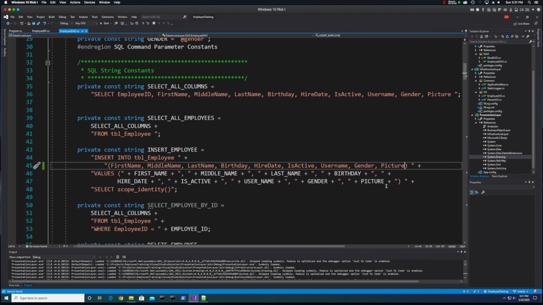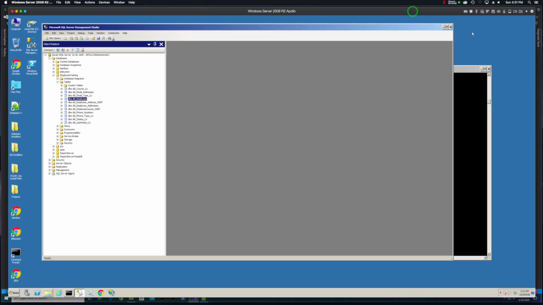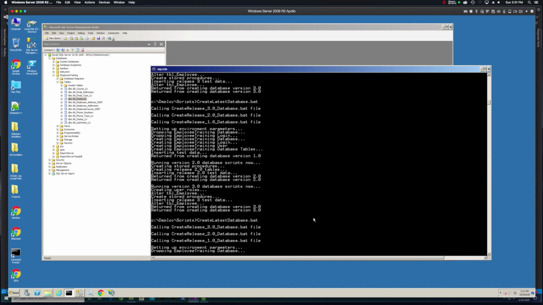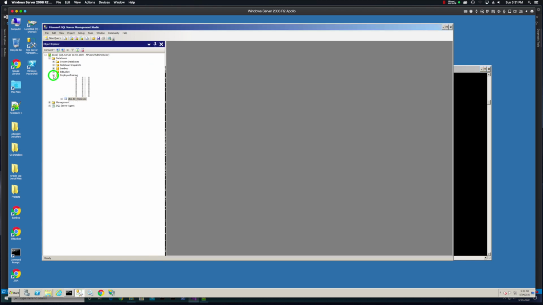Save. Now it'll work. Now before proceeding any further, since there was a mistake in there, this is where you have to go back to the database. Let's go ahead and drop and create the database again. Let's minimize this.